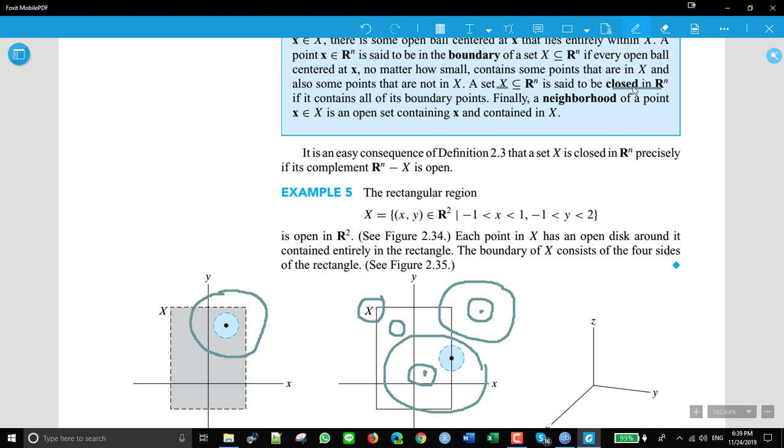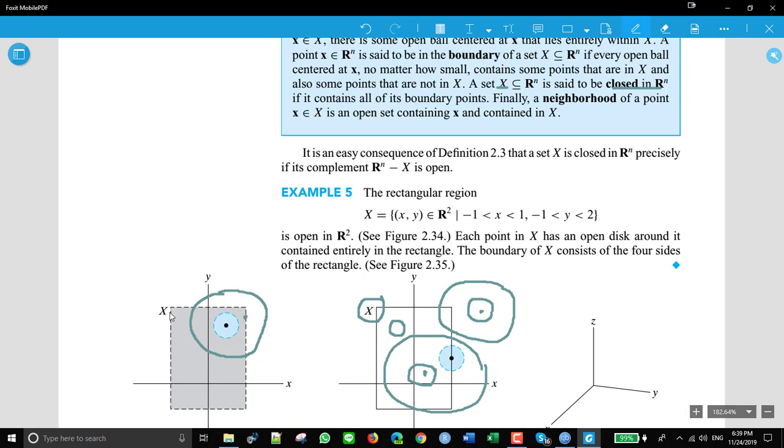Next we want to define what we mean by whether a set is closed in Rn. So for a subset of Rn, we want to say, is it closed or not? A set is called closed if it contains all of its boundary points. So now we know what the boundary points are. Oh, by the way, how about here? We didn't check in this case.